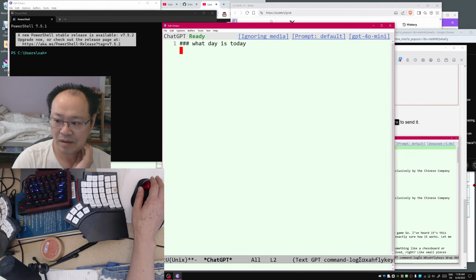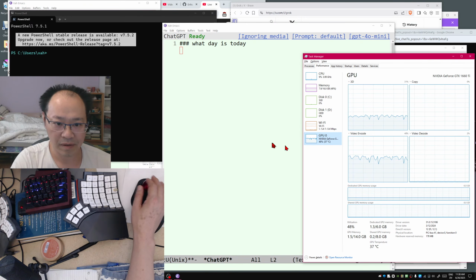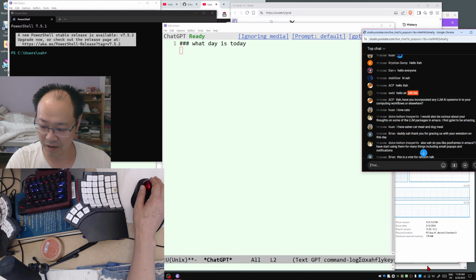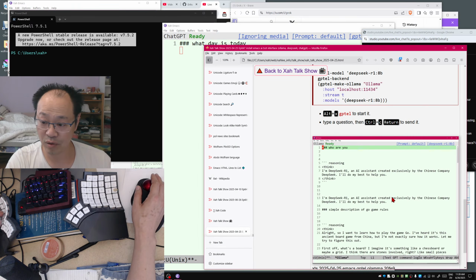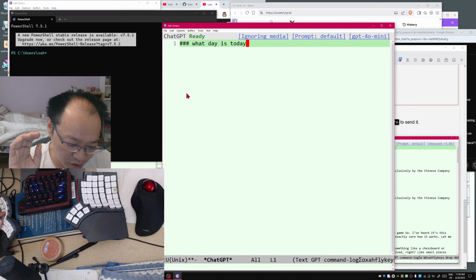Okay, so is it starting? If it's starting, you'll see the GPU goes up. I don't think it is starting. Oh, wait. What's the key? It's Control C return.